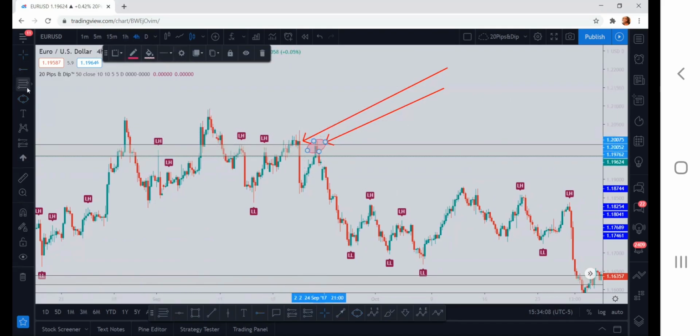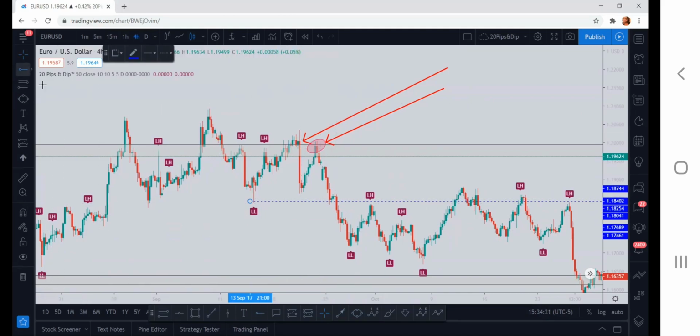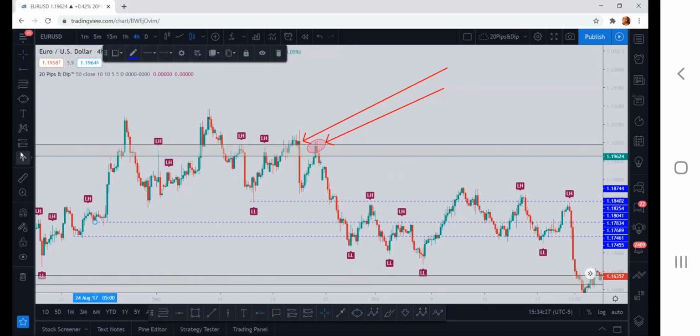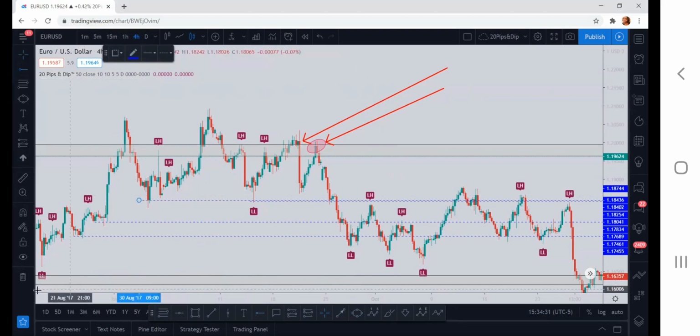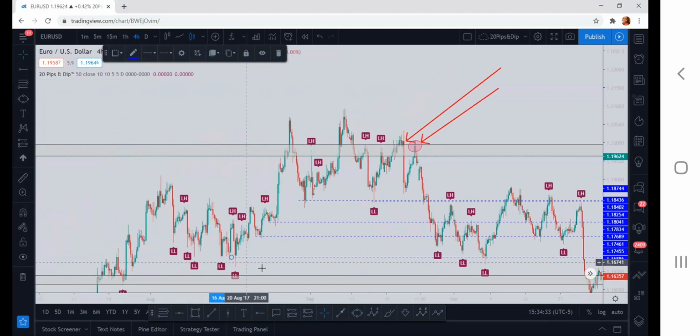And then what happened? Looking at previous market structure, the lower low. The price came and hit this area. Look at previous structure here, guys. Look at these boundaries. This is why I love using the horizontal ray. These are all areas of take profit for me. Safe areas to take profit.